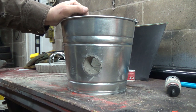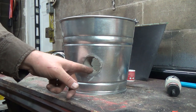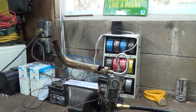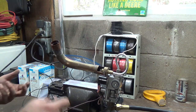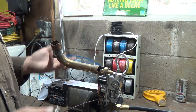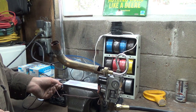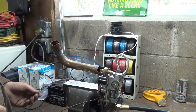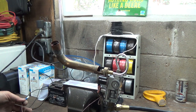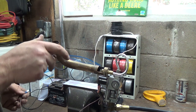I might have to get something fireproof though to stuff in around the flame thing here, because I'll show you what I'm going to use. So if all goes well, I'm going to hopefully use this heater that was in my travel trailer's water heater. It's got a solenoid on it that releases the gas, so when you want to shut her off, it just goes off. I don't know if it's going to have enough heat though. It's not a huge area. This does put out kind of a lot of flame.